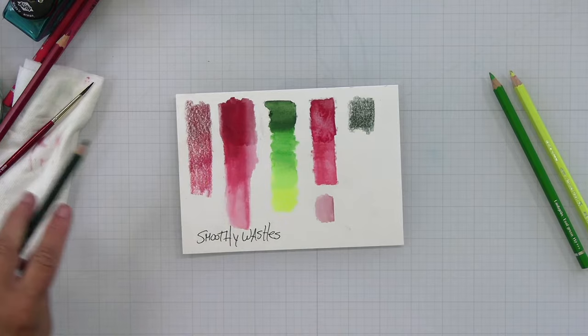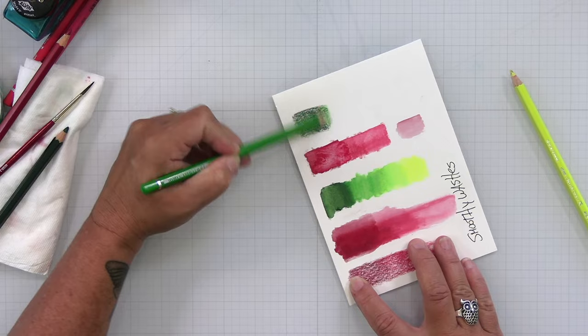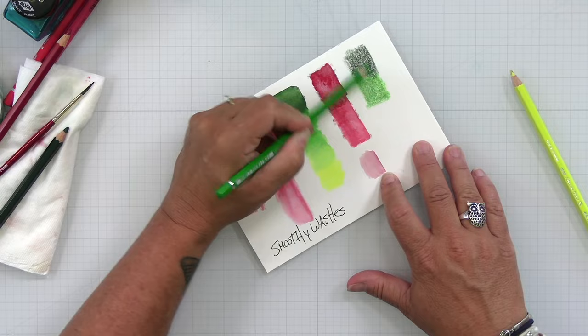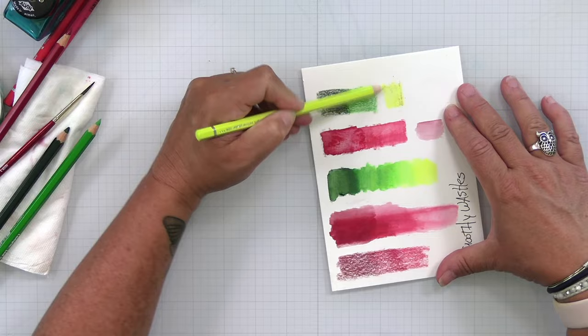And I'll come in with this leafy green. Is this leafy green? Yep, leafy green. And kind of go down this way. Come across. Get another application, and I'm letting these colors kind of bleed into each other. And I'll come in with my yellow. This is that light yellow glaze. Looks like I got a little bit of a mixture of another color on there.